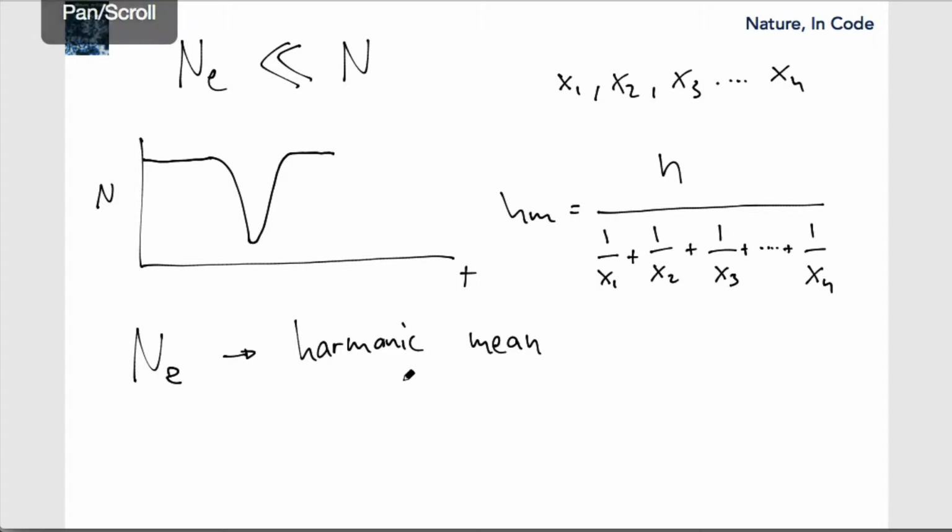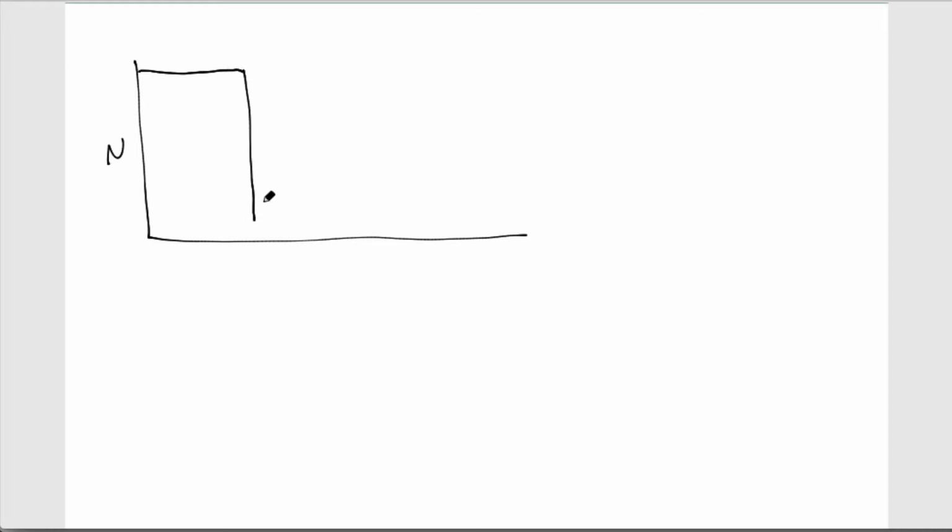What I would like to do is create a situation where I have a population size n that is constant for some time, but then every 10th generation it collapses. Then after one generation, it fully recovers, and then again, 9 generations later, every 10th generation, it collapses again. This is an idealized situation. Population bottlenecks never look exactly like that, but it gives you an idea what to implement and makes this easy to implement.